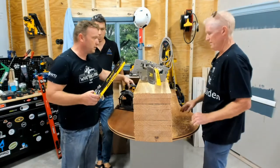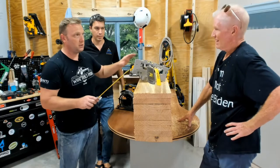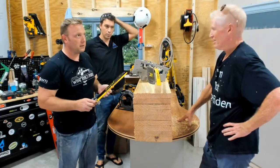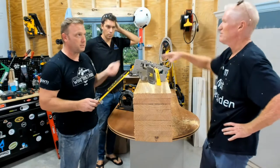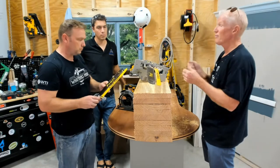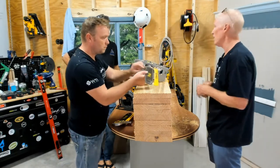What's really incredible is this is all connected with the new battery-powered cordless systems — it's not a plug-in unit. I can go anywhere on a job site with it. All the other complete units you have to plug in — with ours, if you have a cordless saw, you can go anywhere on a job site.